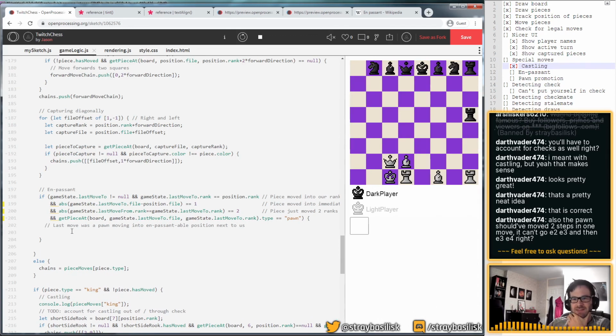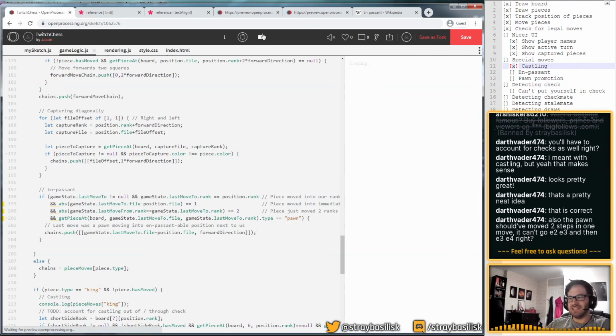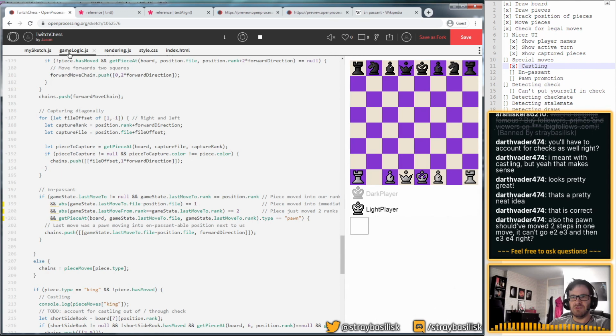Almost certainly there's something wrong there. If that's the case, then push. We're going to add the option to en passant take that thing. So it's going to be the X offset. This is really ugly. I think this may work unless there's a bug here. So let's, okay, let's put my pawns back and let's try this out.